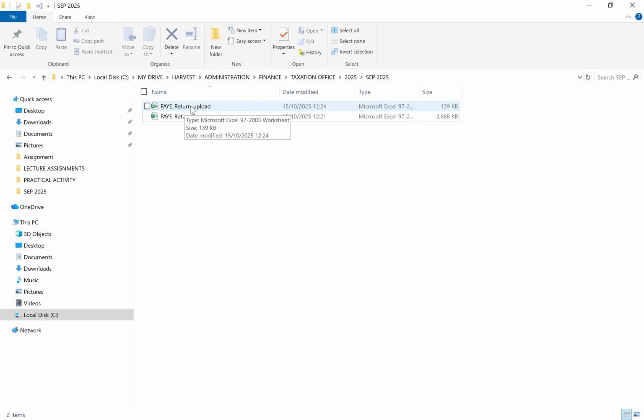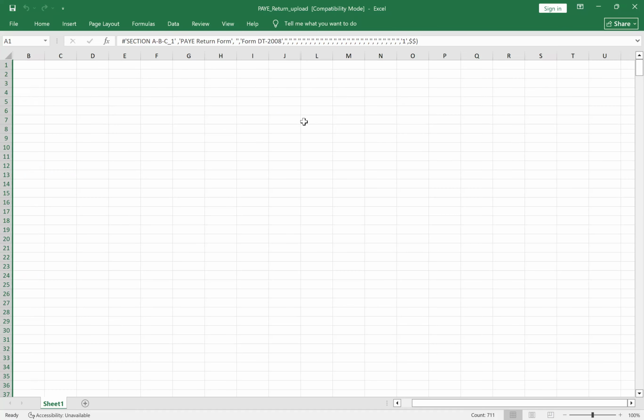So let us see, how does the upload file look like? Let's click on it. When I click on it, you will see that it is an empty file. As you can see, there's nothing there. Empty. Please don't tamper with it. Don't type anything here. This is a very sensitive file that can only be read by the system. They know how they design their system, so they know how they read this file. Whatever we have done is right here, though you can't see it.